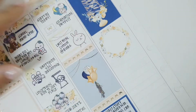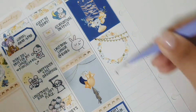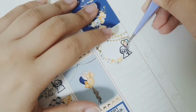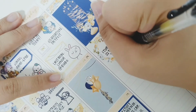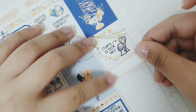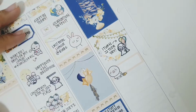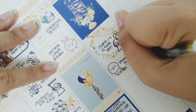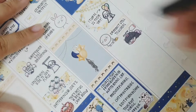And moving on to Wednesday, which is the big day, I turn officially 22, and yeah, I'm really, really happy with how the year has gone. Super thankful for all the changes that have made me who I am today. So I was actually alone for my birthday because my whole family got COVID, so we were unable to have dinner. But on that day itself, I still had to go to school, so I was just using a very sad draggy Bubble Mon from Bubble Mon Sticker Co. because I had to go to school.